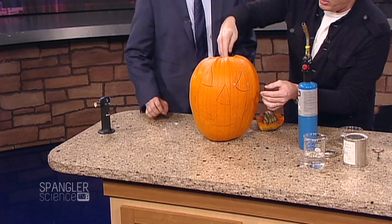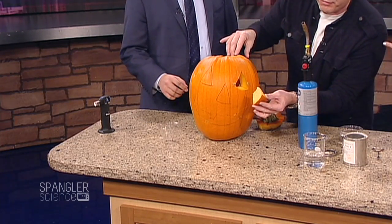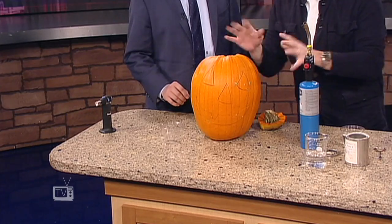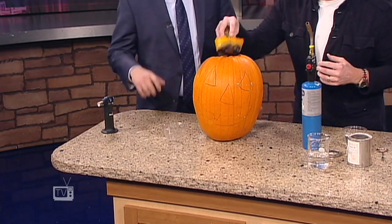Here's what we're going to do. In order to carve the pumpkin — we call it the self-carving pumpkin, but it's not really self-carving. I had to carve it last night. Notice I cut out all the guts and then I carved the face out as well. You see how the face is in there and then I put it back. So all we want to do is just push it out. No guts inside the pumpkin. We want to push it out, and we have to find a way chemically to do that.